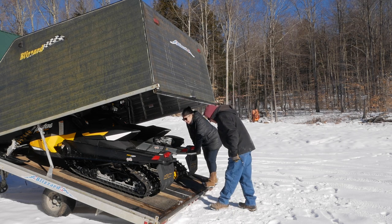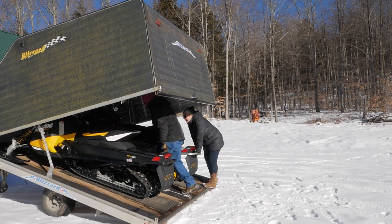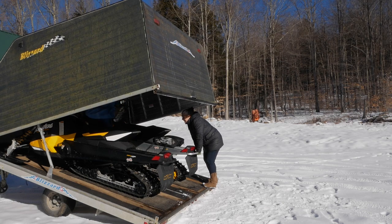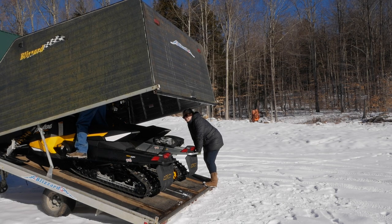Right. Okay. You got the key? Okay. You got the key. Let's just see what happens, okay? They have reverse. All right. Nice and easy, and duck, because I don't want you to hit your head. I know we're new with this. I know. So. Dad told me to look at his helmet. He said there's a lot of scratches on it.